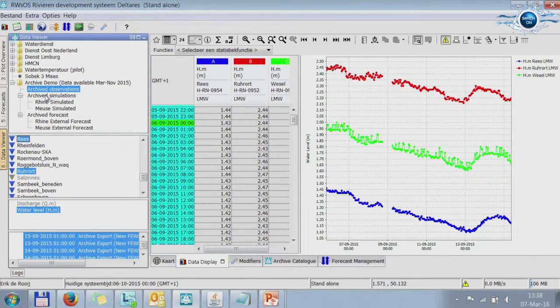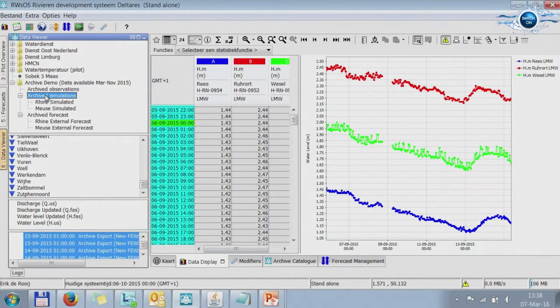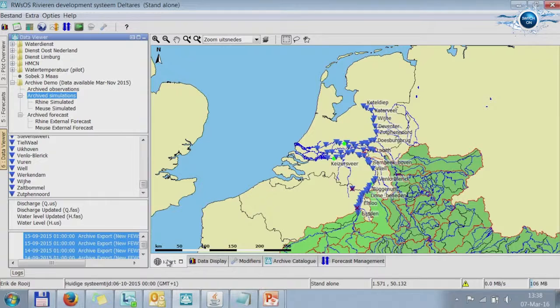In the second use case, we look for forecast data. Forecast data is different than observed data in that you do not always have only one single measurement at one point for one location.